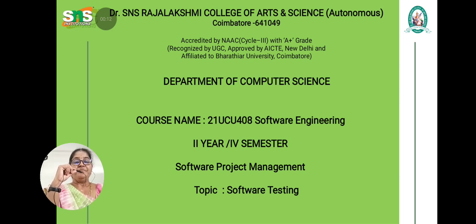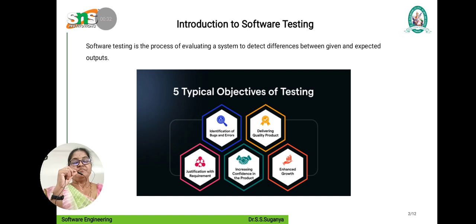So in this video, we are going to see about the concept of software testing, which is very essential to be performed in the software development lifecycle. When we speak about software project management, we go for the development of a project, and software testing is very essential to be done in the software development lifecycle. In this video we are going to see different kinds of testing like manual testing, automation testing, etc. But before that, we'll just see the introduction to software testing.